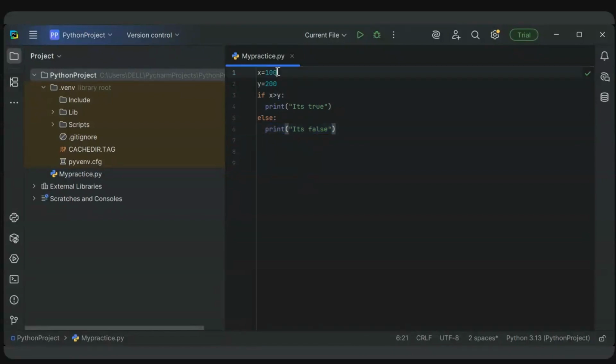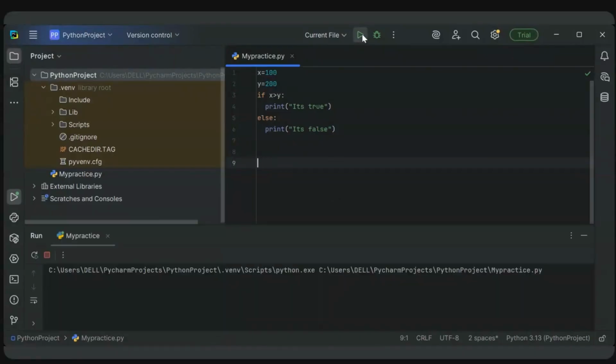So now observe here, x is 100 only, but y is 200. Which one is the bigger one? So y is the bigger one. So what output is it going to get? Only false. Just observe, I'm going to run it. So this is how you get. For example, if I change any number over here, x value I'm just giving 500. Just go and run it.